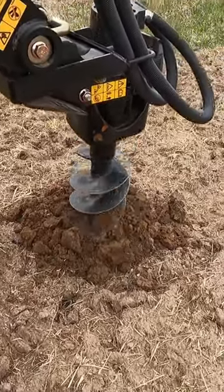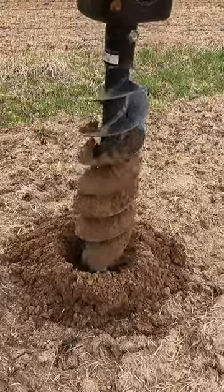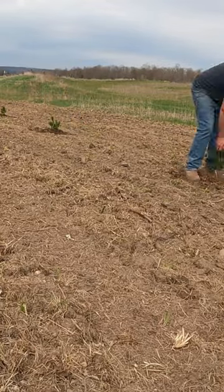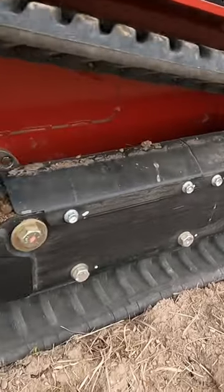We're using a nine-inch auger on the dingo and we are going down pretty deep, because some of that hole fills back in a little bit. It just allows us to kick the dirt in pretty easy, especially on ground that's worked up, and we can make sure we don't end up with a hole that settles and then the tree will suffer and die.